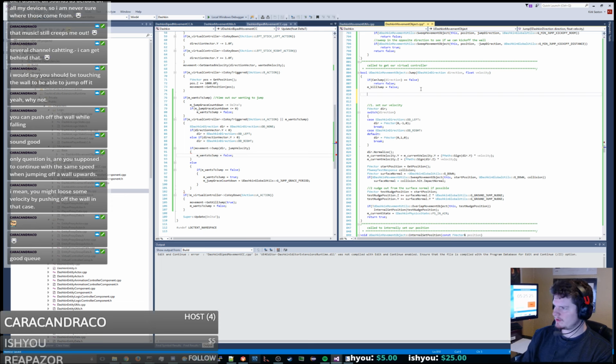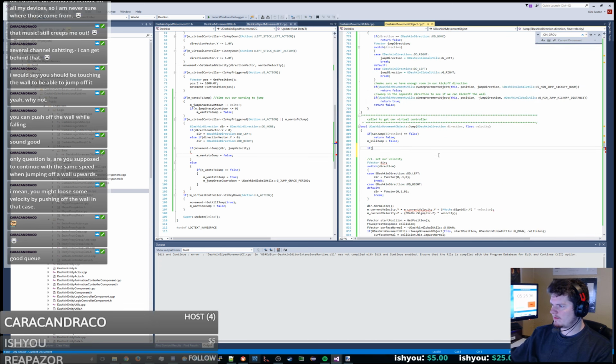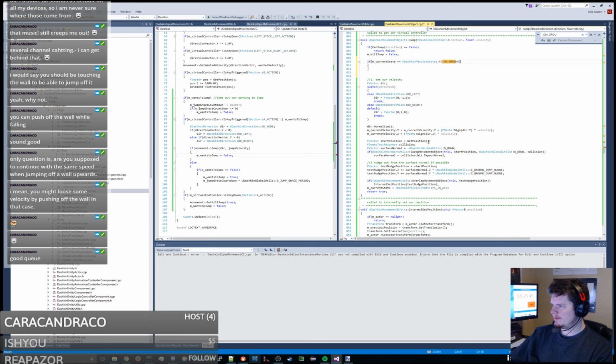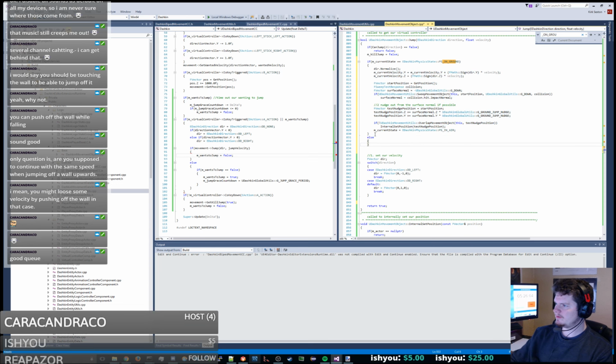So we need a couple things. We need the if on ground. Yeah, so if our current state equals on ground, then we need to do all this stuff. And then we'll have an else.